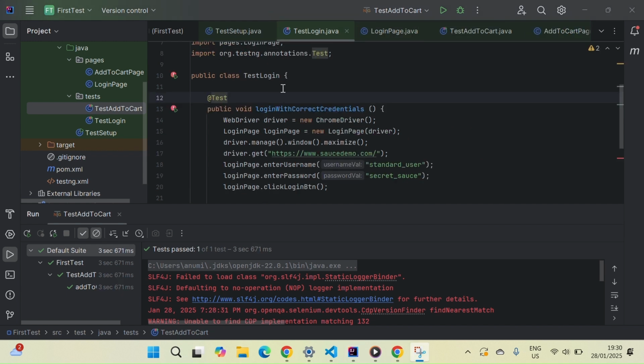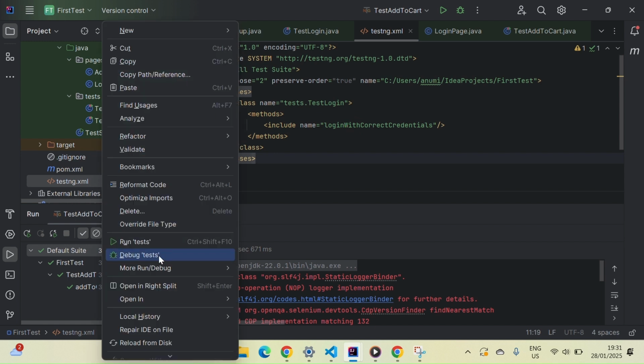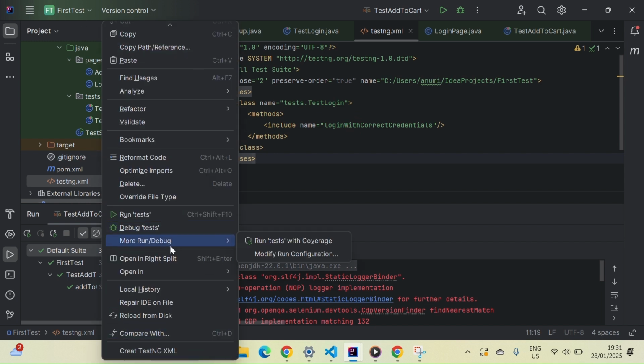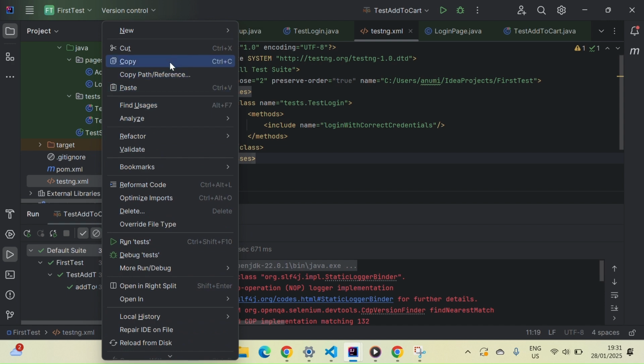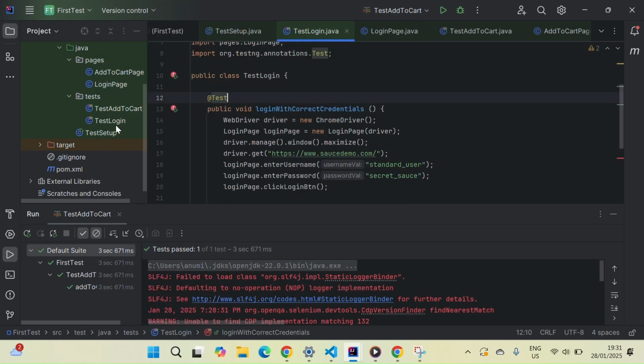So now the last thing, I want to be able to run these two tests through my testng.xml. As you can see, I can only see my one test, that's test login. So let's go ahead and create this testng file again.